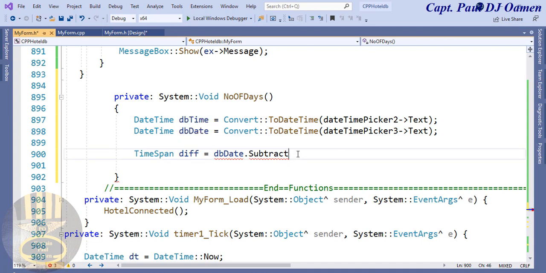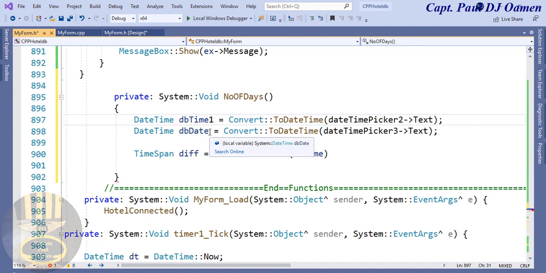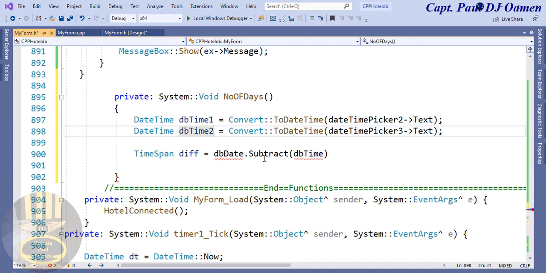No, why am I calling it date and time? So no, let's just call it db time as well. Db time 1, db time 2. Sorry about that, instead of me confusing you guys with date. There. And this is going to be 2. So subtract db time 1 from db time 2.